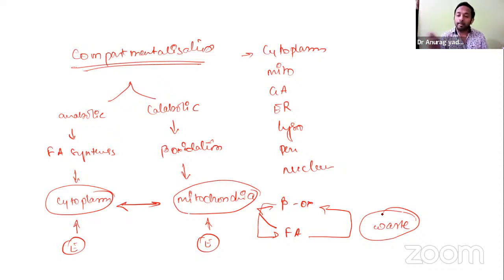So they are compartmentalized so that it will increase the overall efficiency of the metabolic pathways. To maintain that, the body system has made it into different compartments. That is, catabolic and anabolic reactions most commonly occur at different places. One most commonly used example is fatty acid synthesis and beta oxidation. Beta oxidation occurs in mitochondria. Synthesis of the fatty acids occurs in the cytoplasm, and they are separated by the membrane, so compartmentalized into two different compartments.